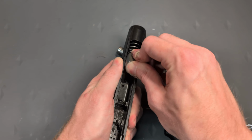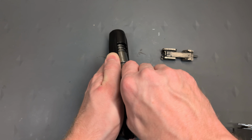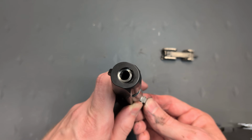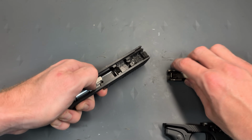Putting the thing back together is even worse. The manual says to wear eye protection while you do this, and there's a reason. This spring cup thing can slip off its notch and go flying. Sometimes the barrel doesn't want to line up with the hole in the front of the slide, and you end up trying and trying again and mangling your thumbs in the process. I've done it several times now. I still find it physically damaging and obnoxious every time.